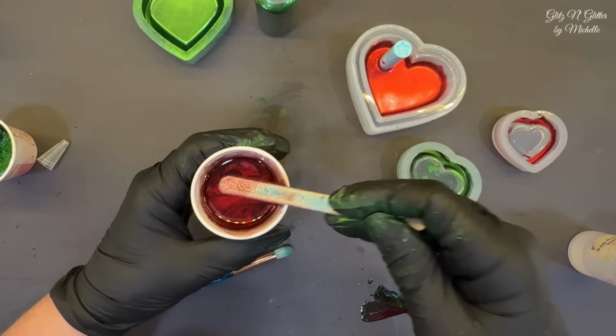That's better. All right, I'm going to get this in the vacuum chamber and then we'll pour.